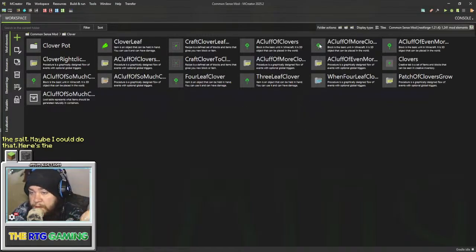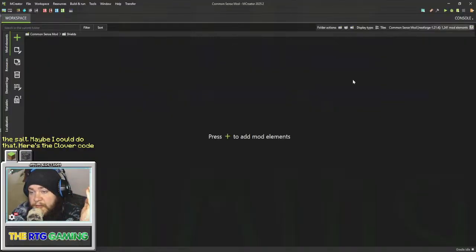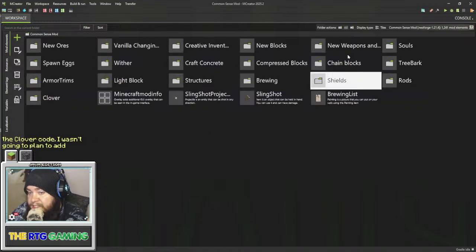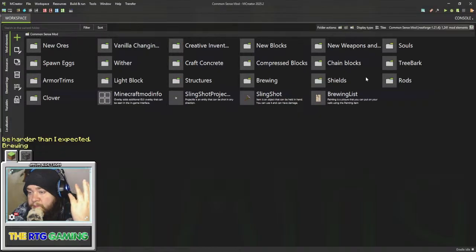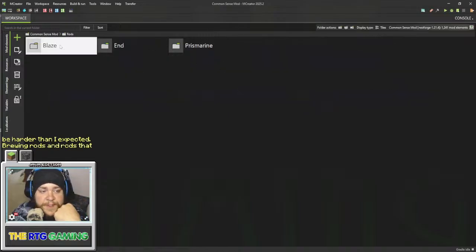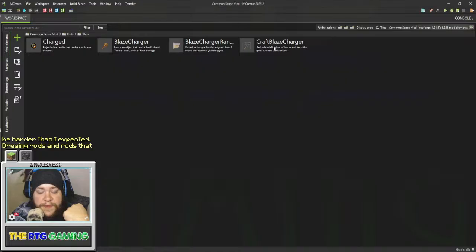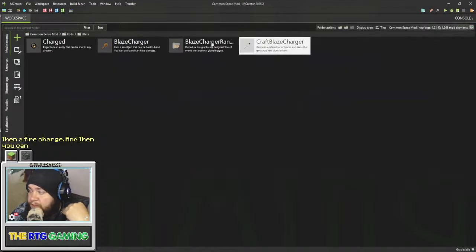Here's the clover code. I wasn't gonna plan to add shields, but it turned out to be harder than I expected. Brewing rods. I added rods that blaze rod with a launcher and then a fire charge, and then you can fling charged entities at enemies.